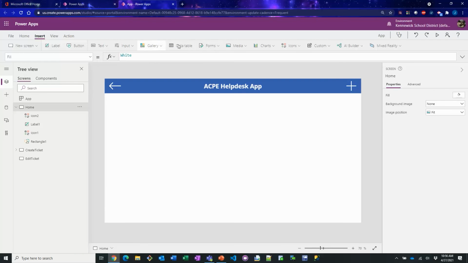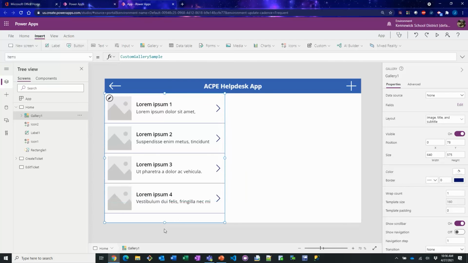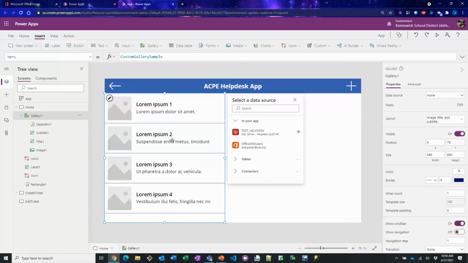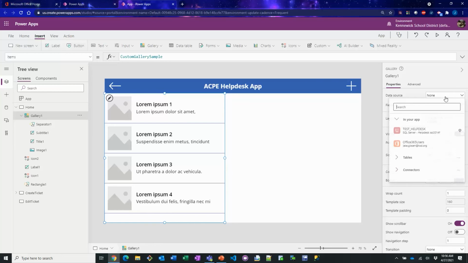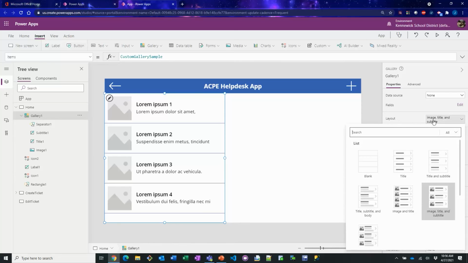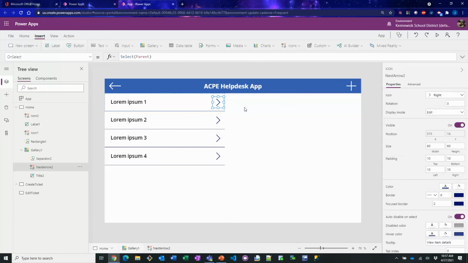Okay, so next down here, we're going to want to add some galleries. This is the first time we've done that in this app. We're going to add a vertical gallery here. Look at all these lorem ipsums. Oh man, Microsoft loves their Latin, I guess. We're going to get rid of this element here. We'll click on this gallery, and we want to go over here to data source, and we're not going to select anything. That'll be for later. Fields, it doesn't matter. Here we want to select the layout. This is important. We do want it to just be the title. And it gave us back the little caret again, so I'll get rid of that.